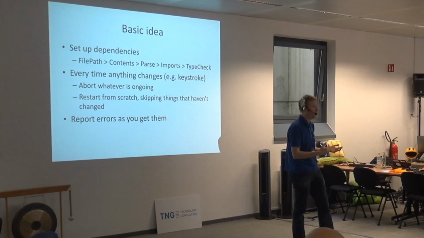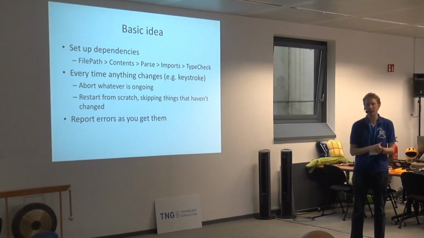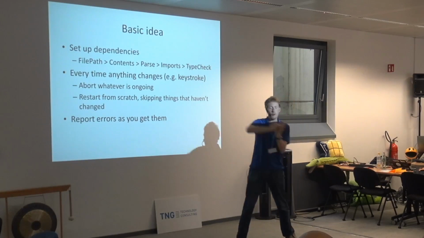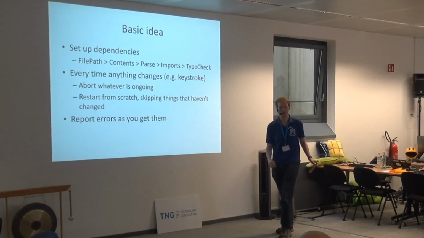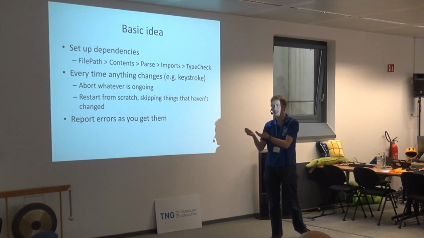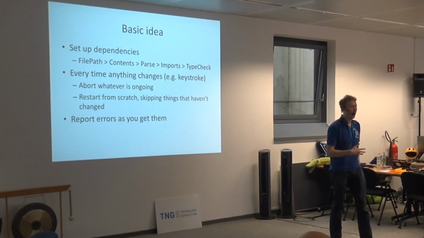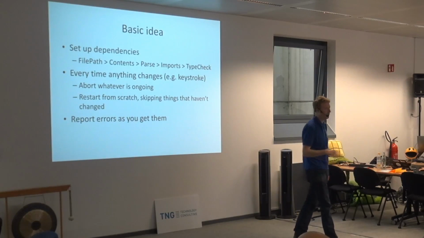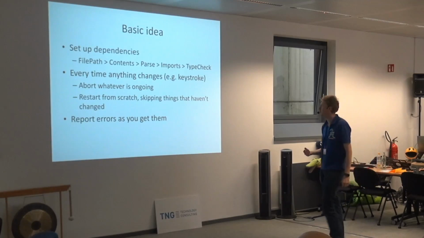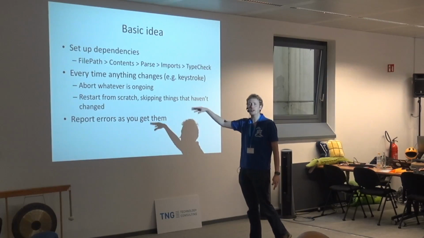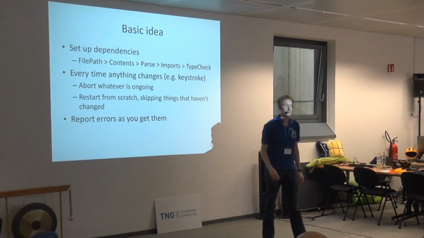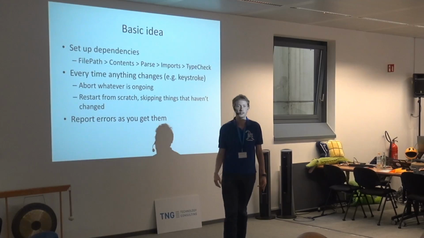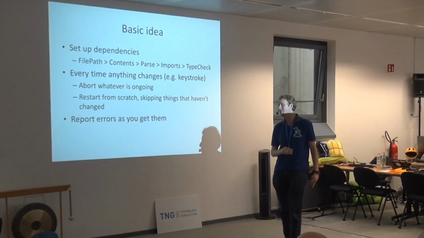And the kind of simplification we came up with is that every time anything changes, you evaluate this dependency structure. Every time anything changes, you just throw everything away with asynchronous exceptions, which is one of Haskell's great strengths, and start it all again. And if you have incremental caching, and you can skip the things that haven't changed, that's fast enough to do on every keystroke. And as soon as you get an error, you report it. So what does this kind of description remind you of? FRP would be one thing, yeah, certainly related to it. Certainly you could put this as an FRP system. What if you know my background, what would it remind you of?